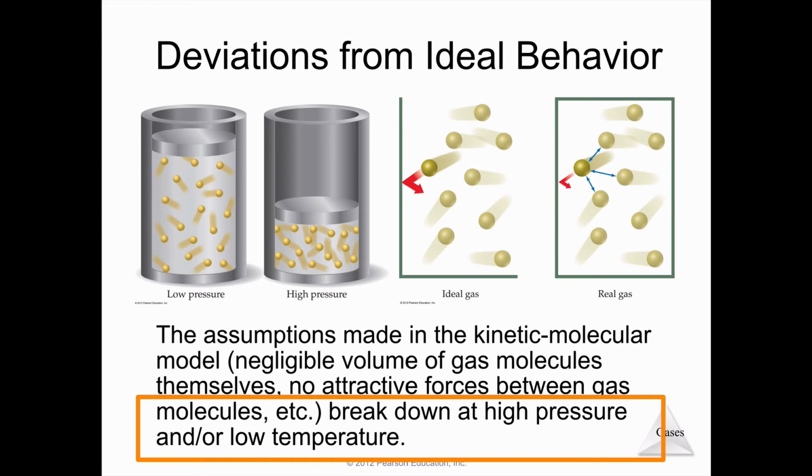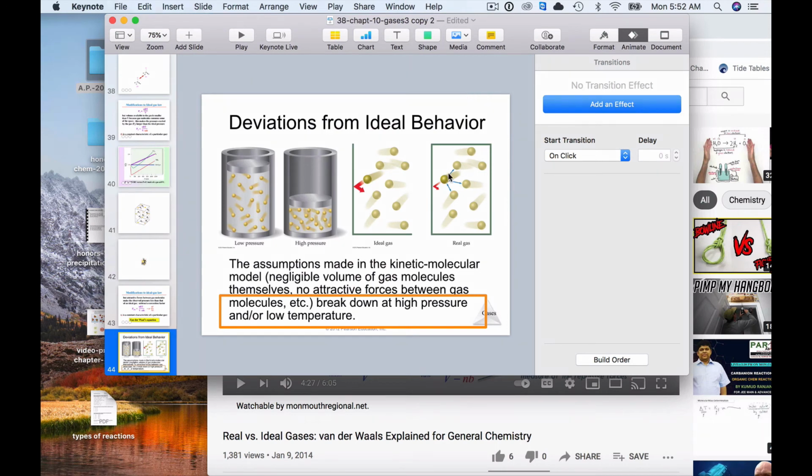So again, the real gas, I kind of like this picture here, right? The particles are trying to hit the side of the container, but the intermolecular attractions are pulling them back. That's where the pressure's less. If I crush these particles down, now all of a sudden they're significant in terms of the space they take up. So that would make the pressure more, right? More collisions, less space. If I decrease the volume because the particles take up space in the container, the pressure goes up. So taking up space raises the pressure. Attractions between the particles lower the pressure.